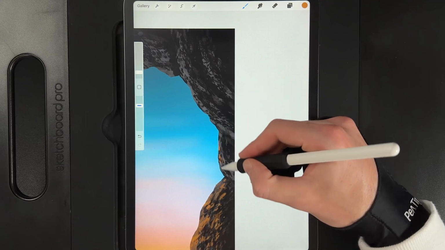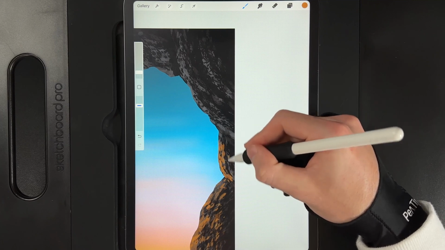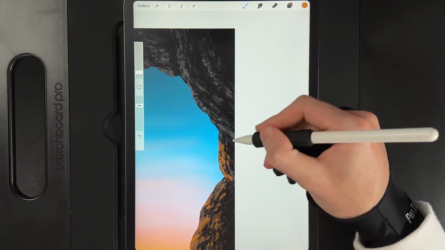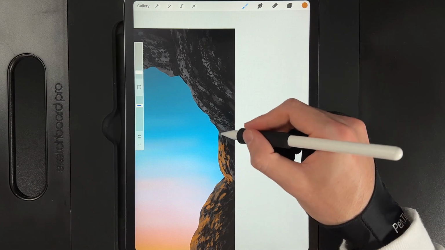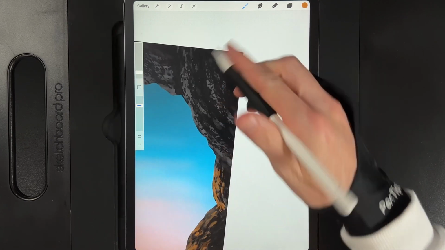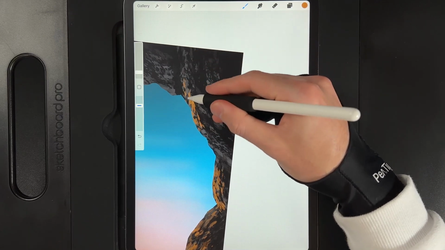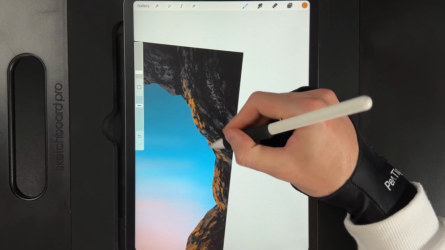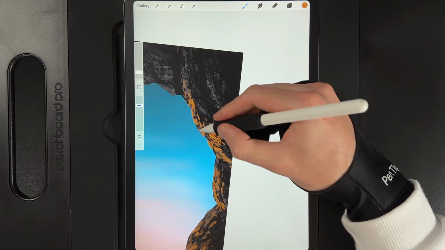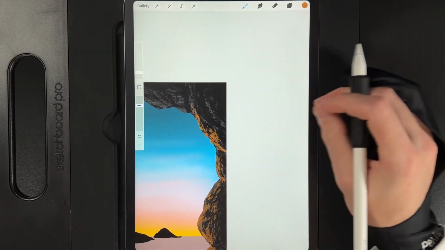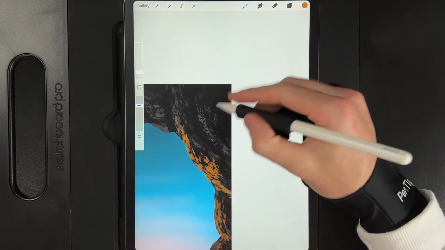So we're going to come around here. Now we do want to slowly but surely start to bear in mind how our stone lays on top of one another. So for example, I'm going to come around into here, make this bit a bit orange. I'm going to leave a gap here between this ledge up here. I want this to be far more prominent and I want it to be obvious that it sits in front of that space. So just a little bit of colour in here too. Just letting that sit in front and you can get the idea for how this all stacks on top of each other.